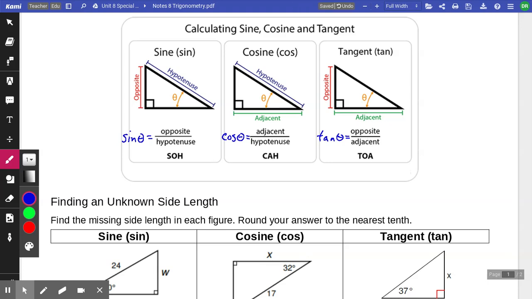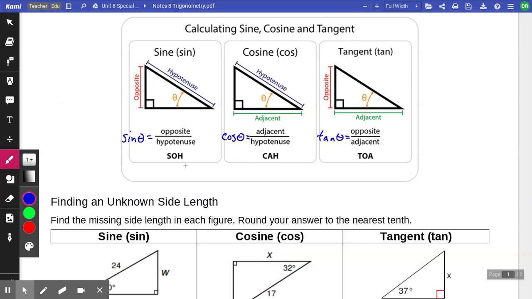Okay, and so we have three different trig functions that we'll use, which use three different pieces of information. Sine, all you need to know is the opposite and the hypotenuse. For cosine, you only need to know the adjacent and hypotenuse. And for tangent, you only need to know these two sides, the two legs. And so no matter what setup you have, as long as you have two side lengths, we can start talking about one of these three functions.